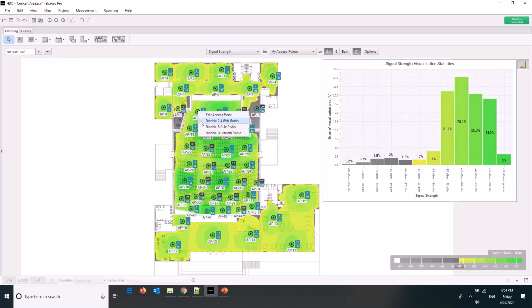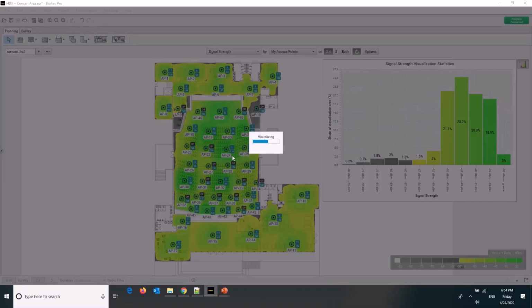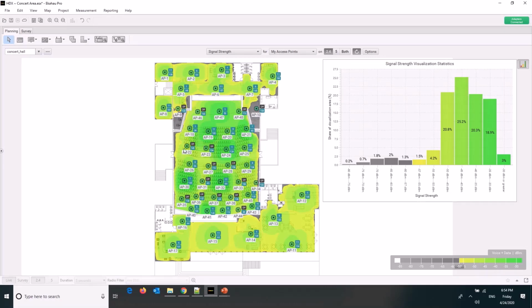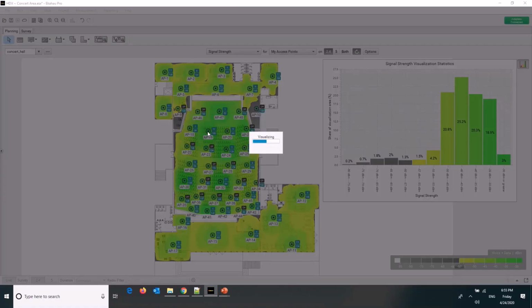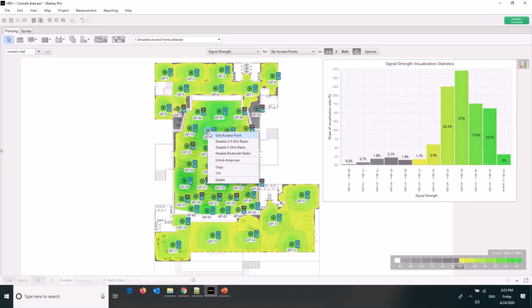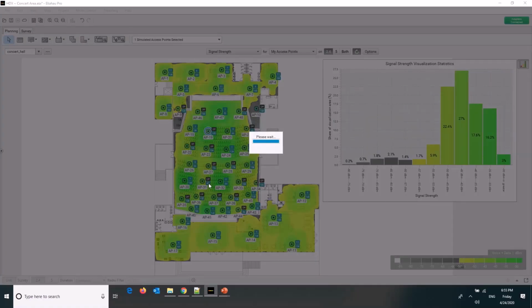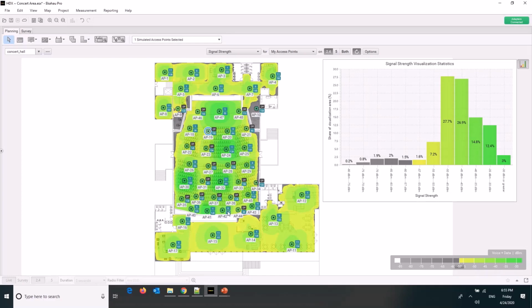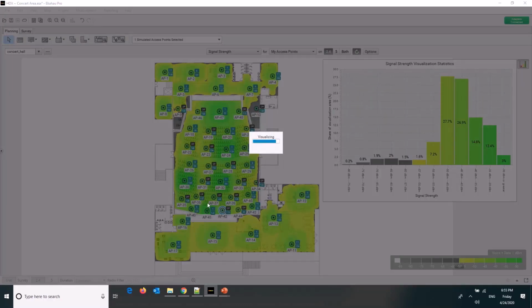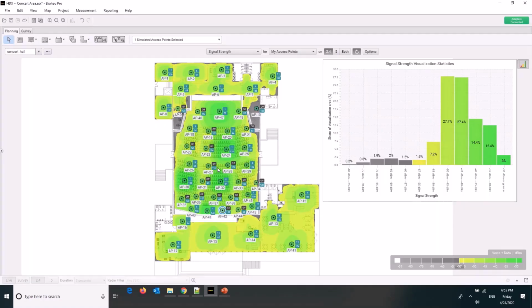And bear in mind, the more you disable, the less coverage you will provide in this area. So if we try to disable this, for example, let's go with this. And let's disable this. Disable this. We're still in healthy coverage. Let's disable this. We might be required to do that for every other access point.